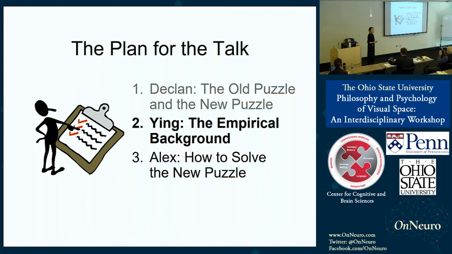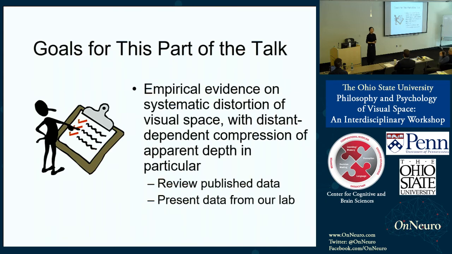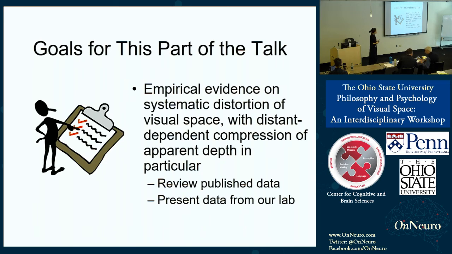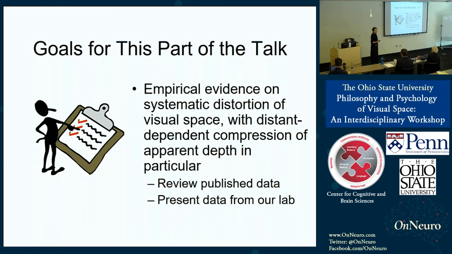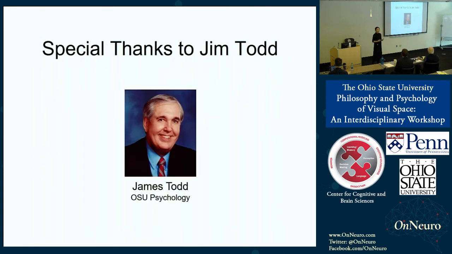My part of the talk is to introduce some empirical evidence showing the systematic distortion of visual space, with a main focus on a particular type of misrepresentation: distance-dependent compression of apparent depth. I will start by reviewing some of the published data in this area, and then present a series of psychophysical studies done in our vision lab — done with close collaboration with Professor Jim Todd, whose expertise and tremendously helpful advice contributed a lot to this project.